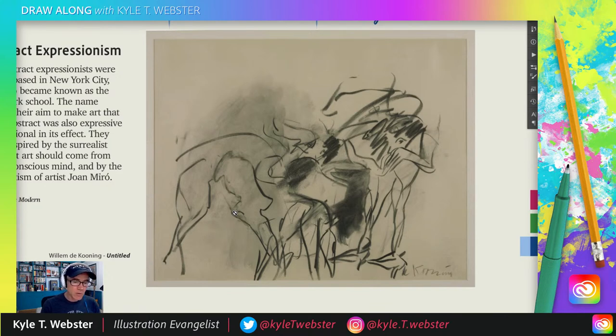And so for this drawing, I wanted to ask all of you out there, what do you see in the drawing? And if you see something specific, mention it in the chat. I'd love to see what it is that you think you see in this drawing, because there are two things that I see in my mind very clearly, but there might be some things I've missed, and I'm curious to know what you see.